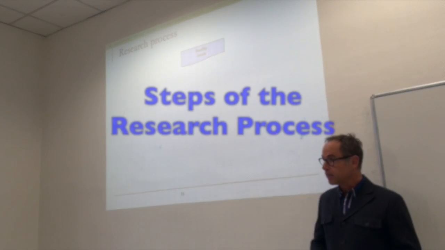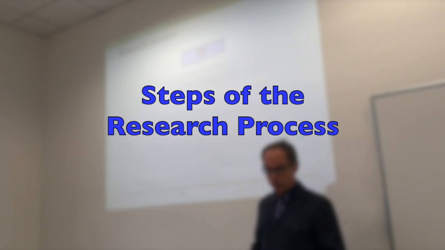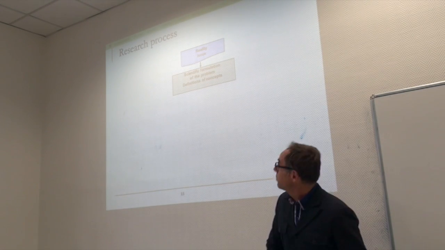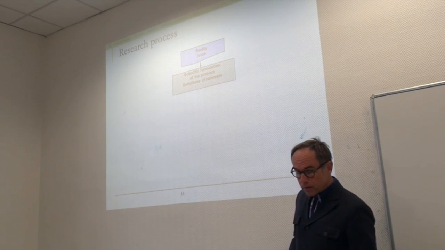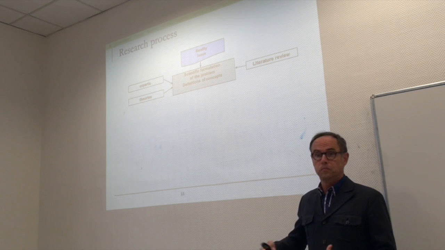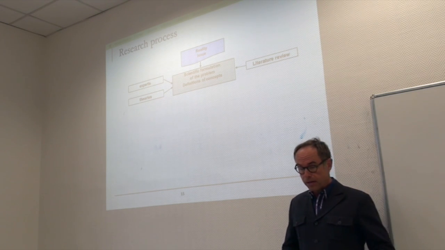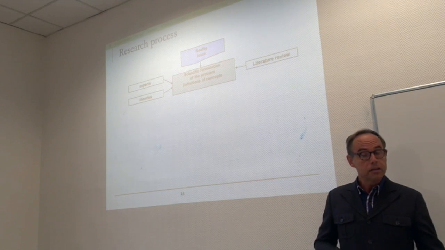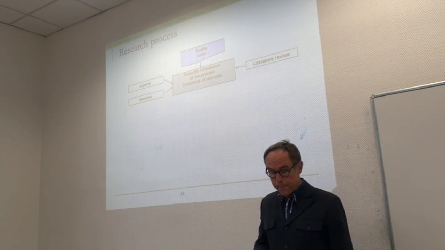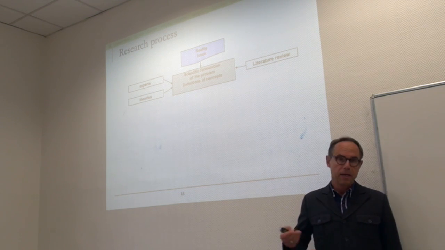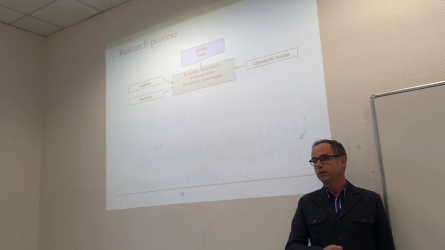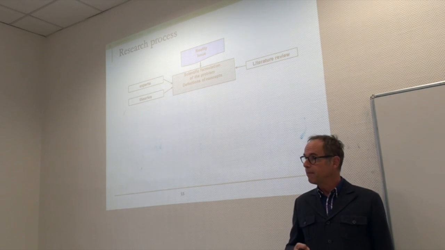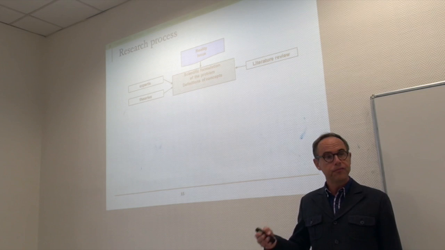So what is the research process you have to perform? You start with a scientific formulation of your research problem. You have an idea about the topic, so you start to do a literature review. That's the first step. But you might also, in a qualitative approach, survey experts. You might ask managers or professors or any person expert in the domain to give you feedback about a topic.